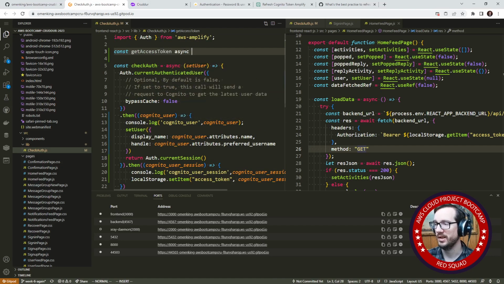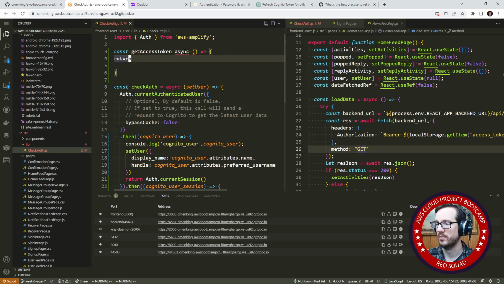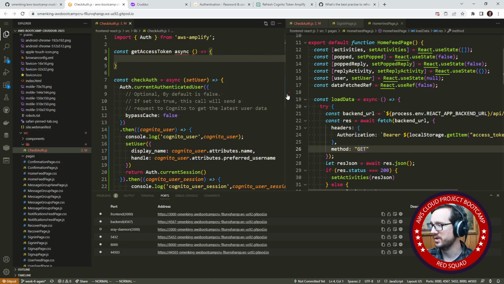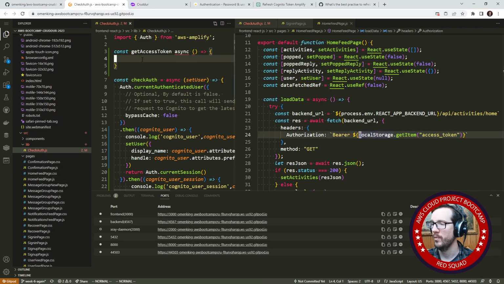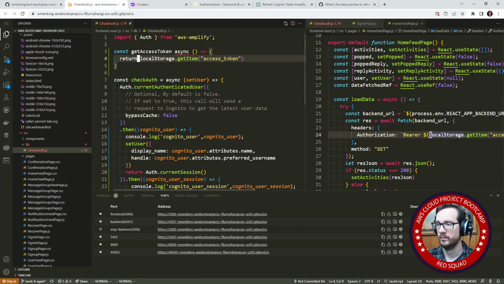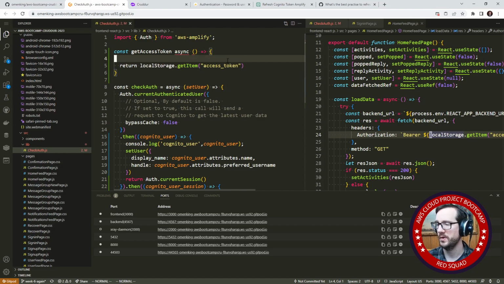So we'll just type in async here, and we actually don't have to pass it any value. We just want to get back the access token. And so here we can see we get it via local storage like this. So I'm going to go ahead and grab that there like that. And we will also want to now, well, why is it giving me a complaint here? Something syntactically it does not like. Oh, we're forgetting the equals here.